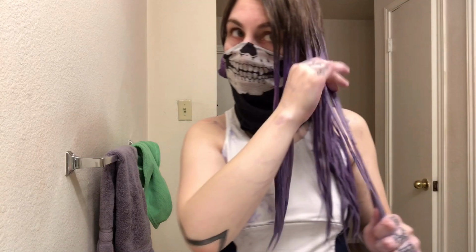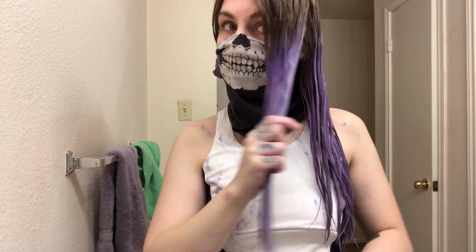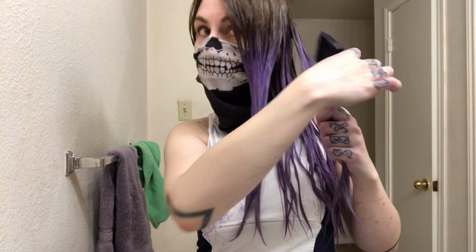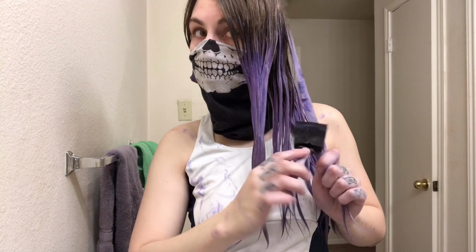And watching the techniques he was using, just kind of applying the toner in a certain pattern, it adds dimension to the hair and it adds a lot of shine in certain areas. So this is what I'm trying to do here.